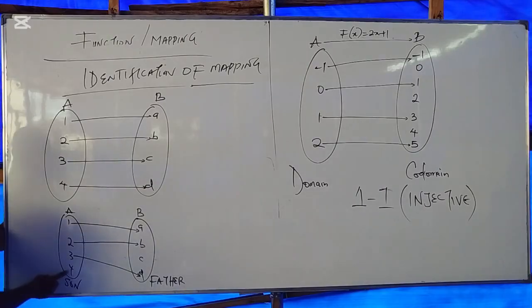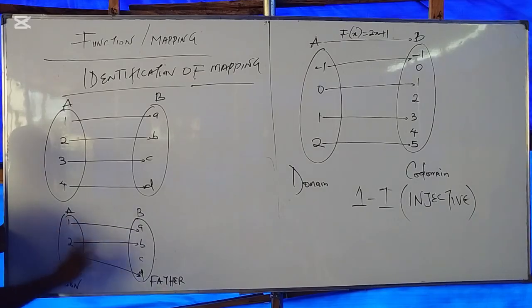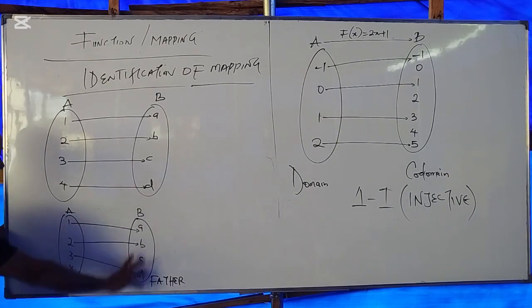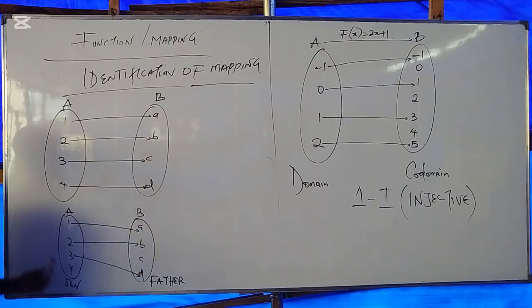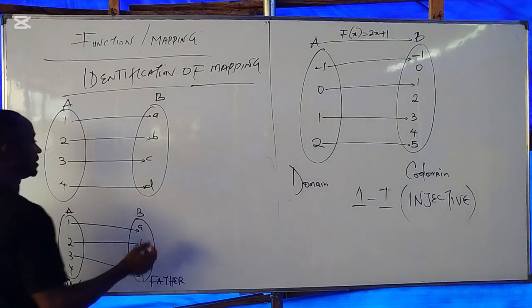This is how we can actually explain what a mapping function is. Look at this. 4 is a son, is it not? A son is not assigned to any father, which is never possible. Because it's not possible, that means this is not a mapping function. But a father can actually stay without a son. Because 4 is not assigned to any element in what? In B. That simply means it is not a mapping what? Function.